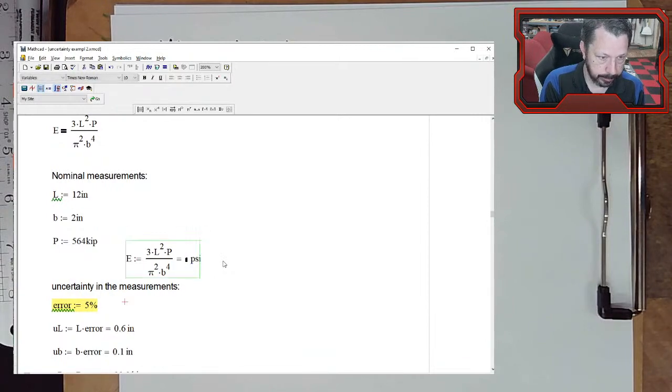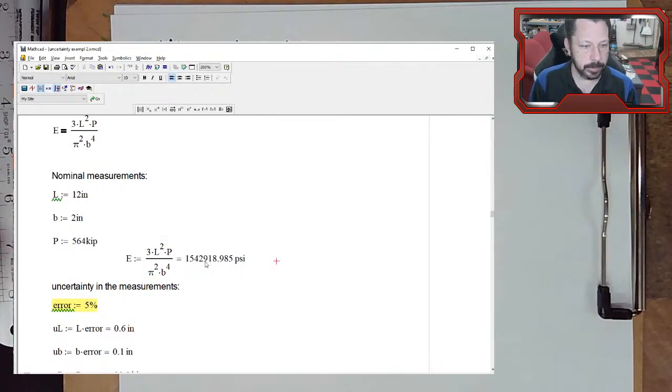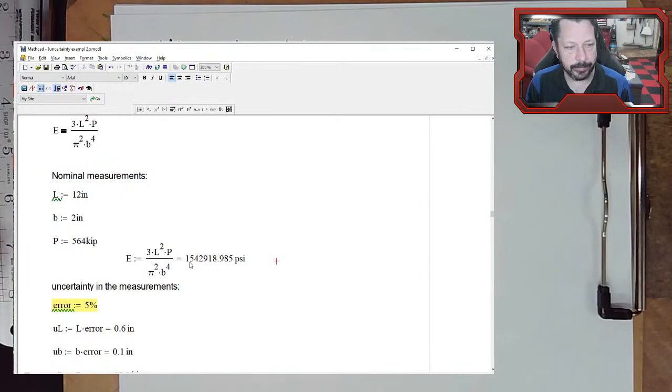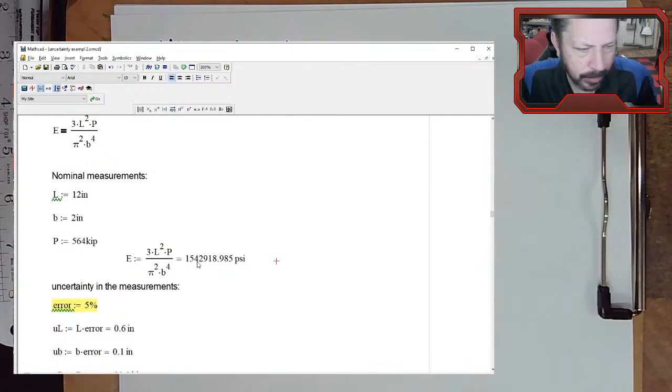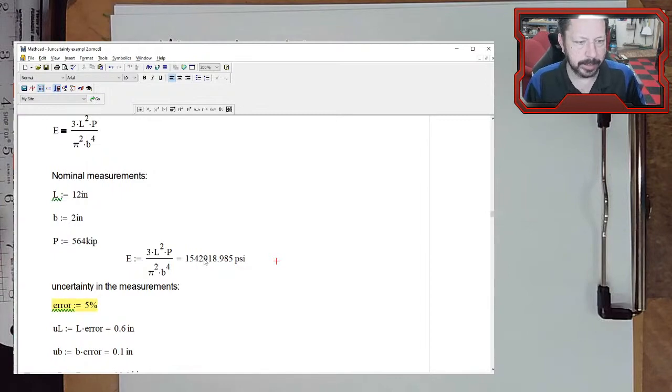So we get 1.5 million PSI, and that is kind of a low modulus of elasticity. For instance, steel would be somewhere around 30 million PSI. Aluminum would be around 11 or 12 million PSI. So 1.5 million PSI is really pretty low. But again, these numbers are made up. They're not an actual experiment.